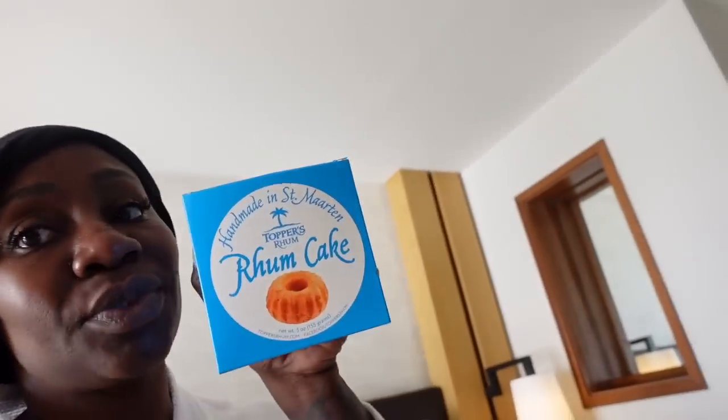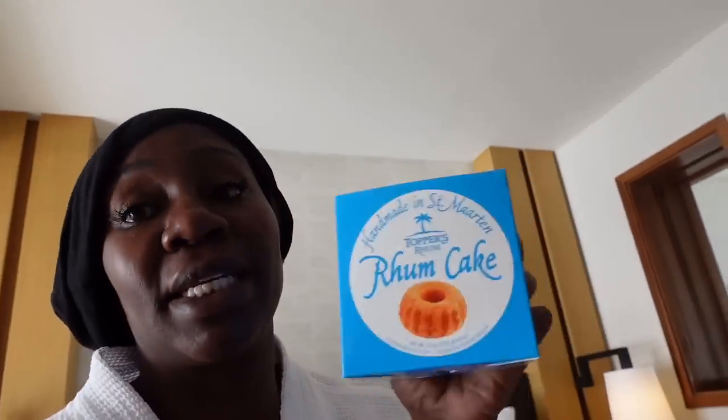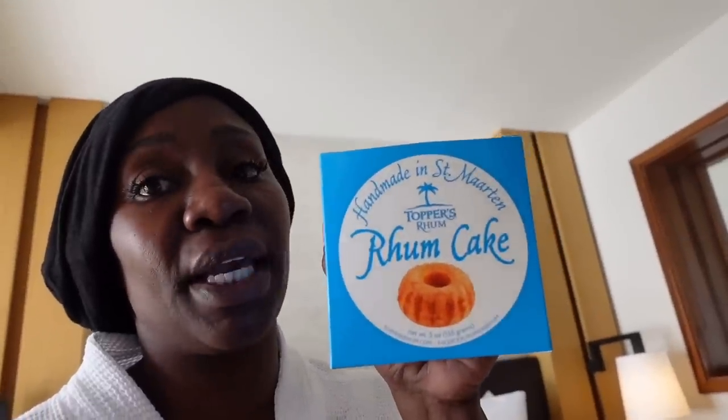This rum cake, oh my God, and I didn't eat the whole thing because y'all know I'm trying to be more cautious of my calorie intake, carb intake, even on vacation, because I can't just throw everything that I work so hard for to hell. But this, I only ate a piece. It's still half of it in here. This was amazing. It was moist, super flavorful, super good. I really want to take some back, just so I can give some to Rump so he can see how a rum cake should taste.